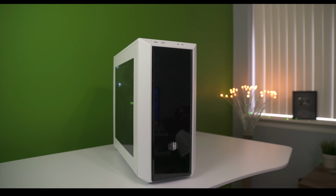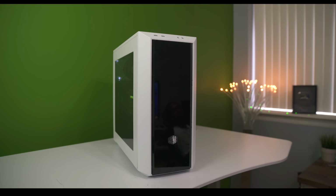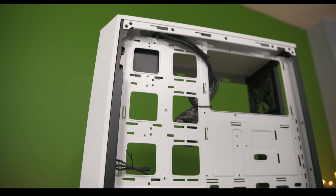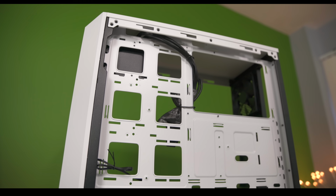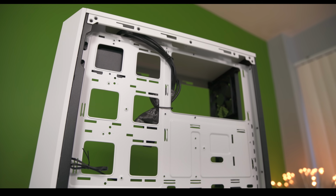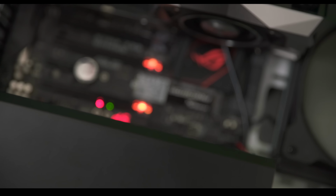The side panel has a large window for viewing your components, and overall this case is pretty basic, but it does give you the ability to build a pretty attractive looking build due to its cutouts and super clean design. Now that we got the specs out of the way, let's talk about how I have mine set up.